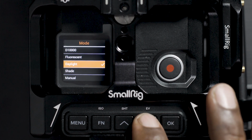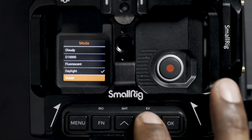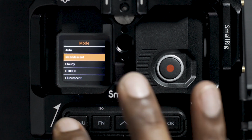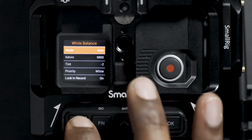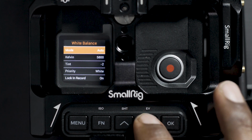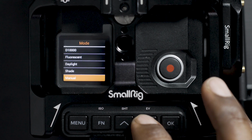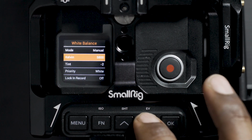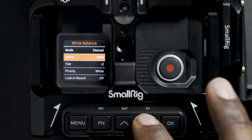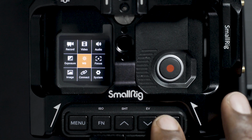So on to the next, the white balance. As you can see, you got different modes: shade, manual, cloudy, daylight. Of course, my last shoot was on daylight, so leave it on daylight. Or you can use auto white balance. Don't recommend it, but hey, sometimes it's nice to do some auto white balance. Or you can set it manual. Let's see, I'll put it on manual like this, and then you can set the Kelvin and tint yourself. Yes, also lock in record. So that's for the white balance.